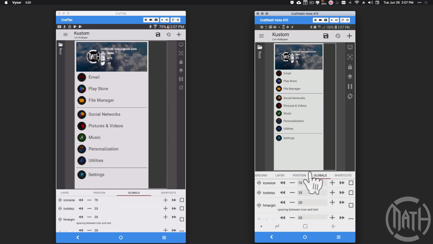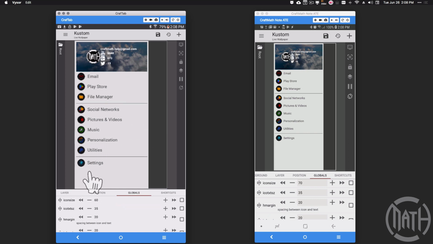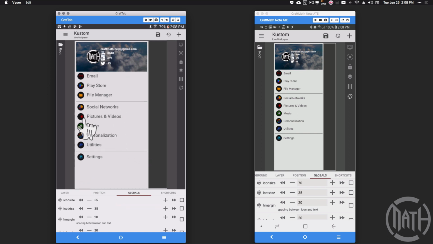Over here on my Note 8, I have quite a bit of space, plenty of room to add more of these if I wanted to. Whereas over here on the tablet, I don't. Well, here's what I'm going to have to do. Based on the globals that I've made, and I will be showing you all of this throughout this entire series, the icon size is going to be the size of all these icons, as well as the icons that animate out here as well. So these right here. If I adjust the icon size, notice I'm already starting to build some space down here at the bottom. So now this is starting to look more like this over here in terms of getting space. I hope that makes sense there.